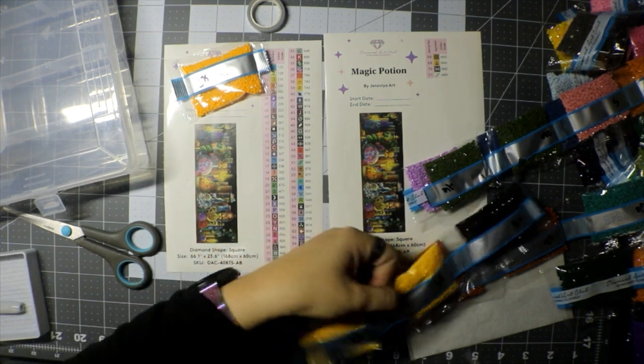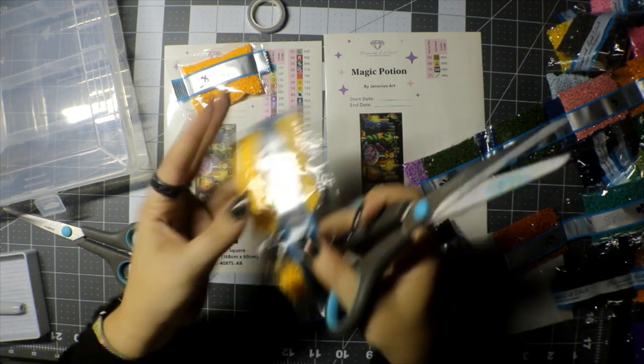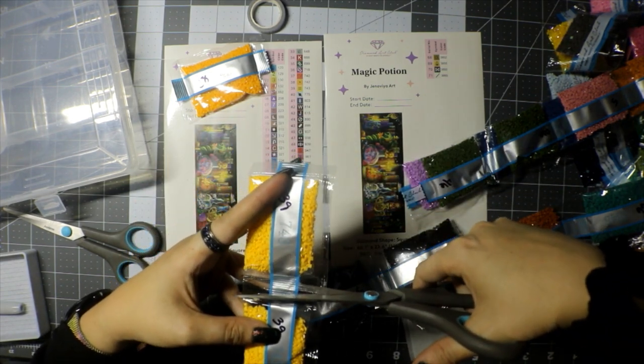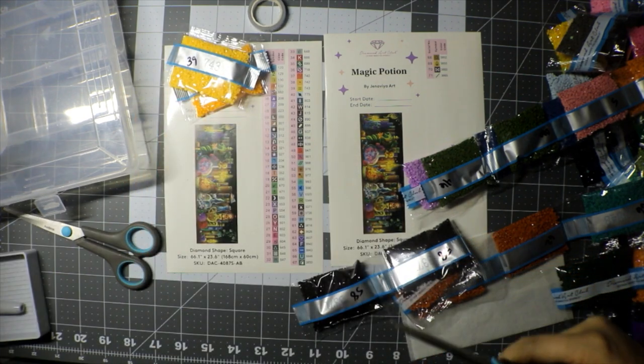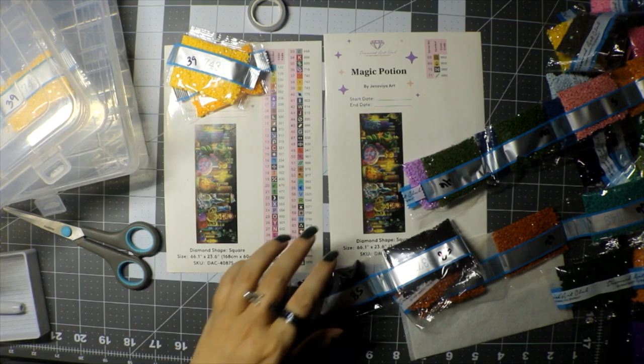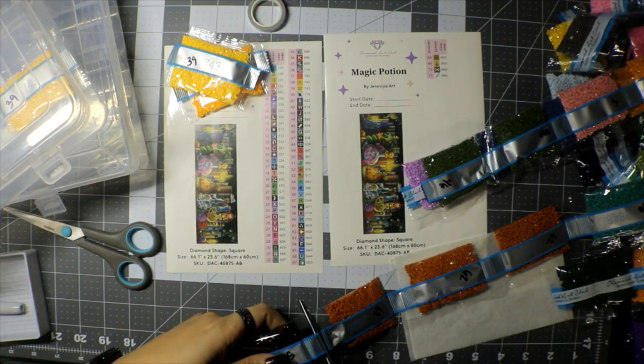Like, and I try to keep them together, like these are 2 bags. Actually, usually when it's only 2 bags, I do separate them because one's going into the extra pile. So I don't have to worry about you. We're just going to throw it in there. But I will still cut them separate.